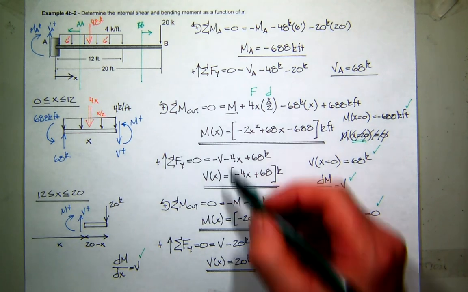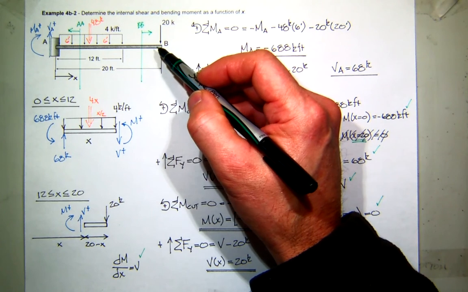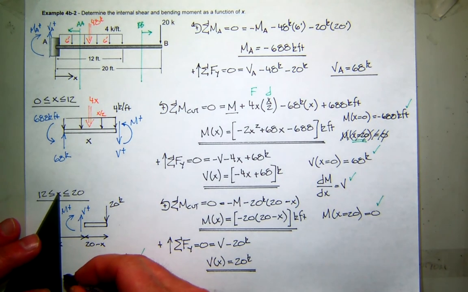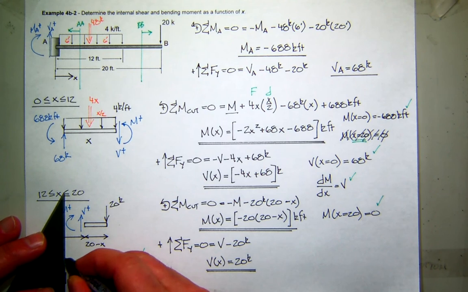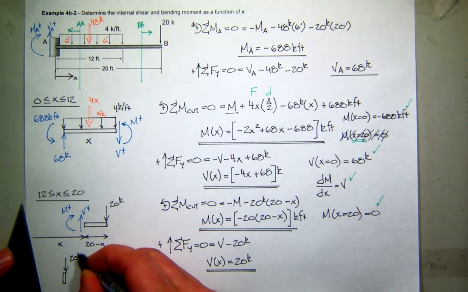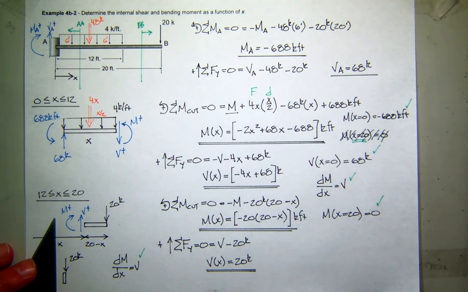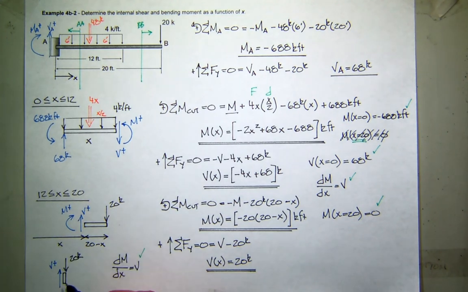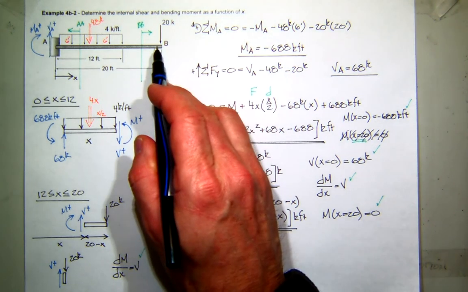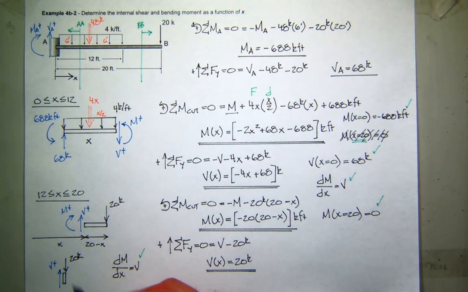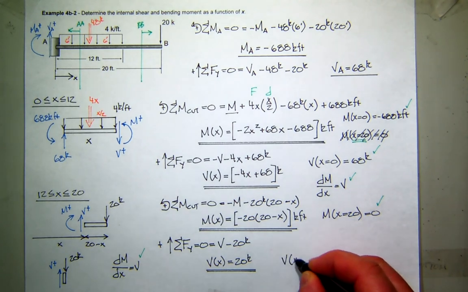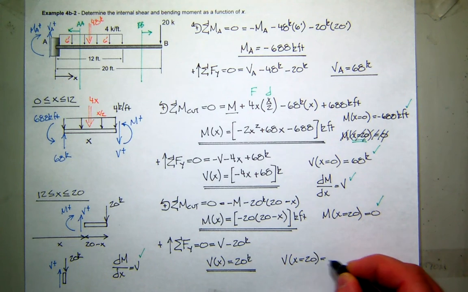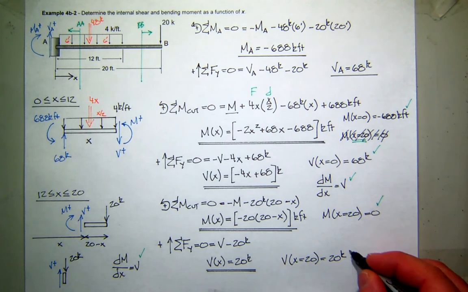Now, do I know something about the shear? Well, you have to do a little investigation to see what's going on here. If I cut just a little teeny tiny chunk of the beam, such that on the right-hand side was 20 kips, and on the left-hand side was positive shear. See that? That's just right up. That's as close as you can get to B without being underneath it. What's the shear equal to? 20. So we do know that the shear at x equal 20 should be 20, and not hard to see that our function matches that.